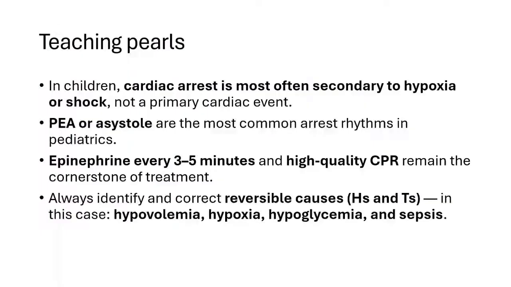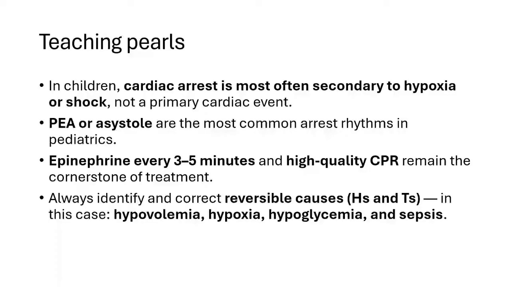Teaching pearls for this case. In children, cardiac arrest is most often secondary to hypoxia or shock, not a primary cardiac event. PEA or asystole are the most common arrest rhythms. And then just like adults, epinephrine every 3 to 5 minutes, high quality CPR is the main thing we want to focus on. Always identify and correct the reversible causes, the H's and T's that they hammer into us.